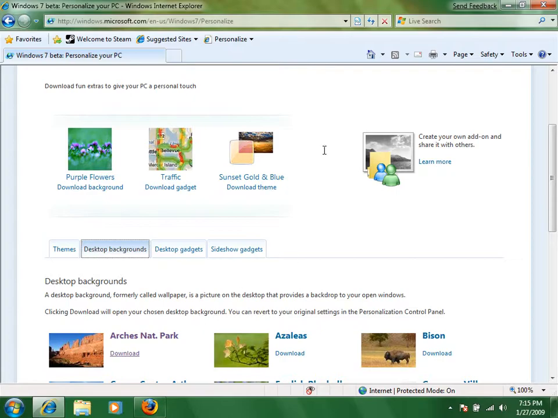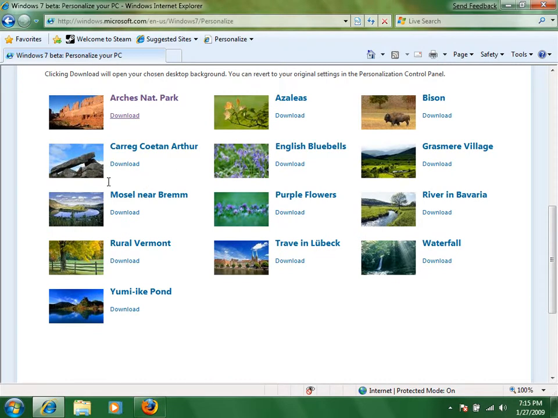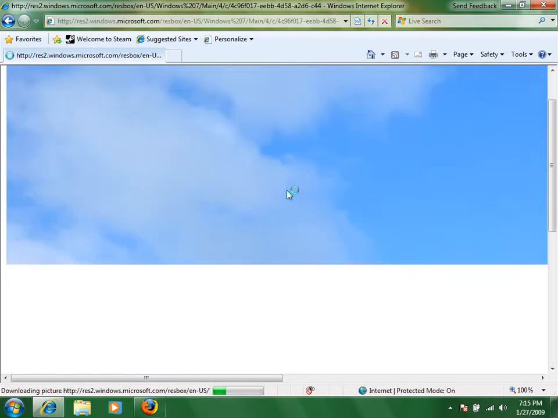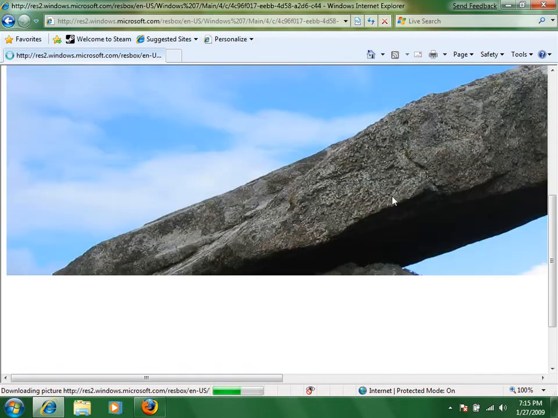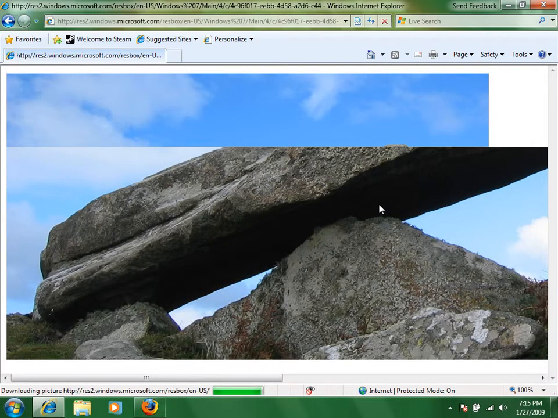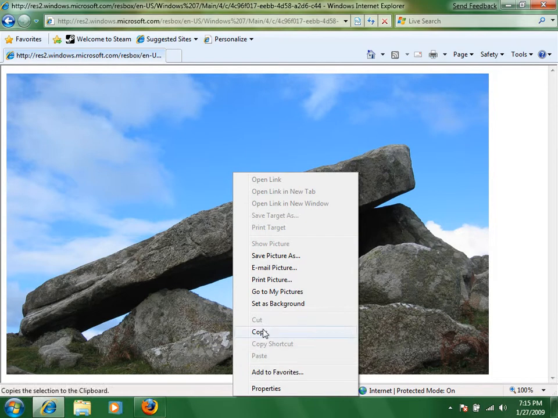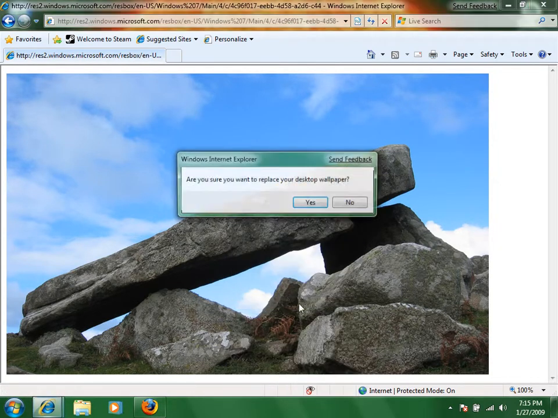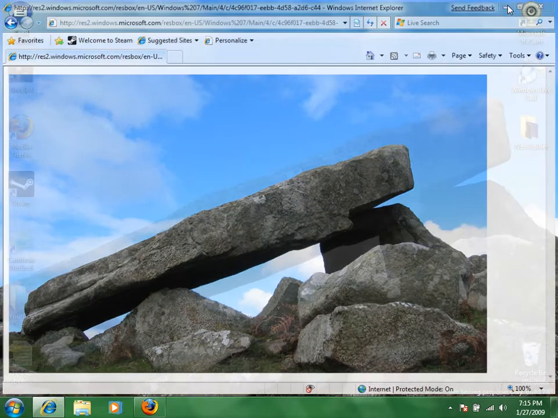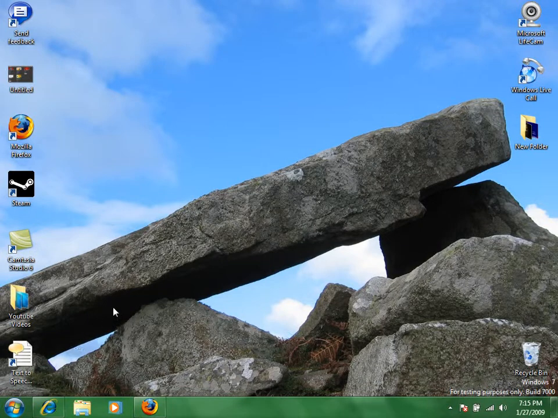But in Microsoft.com, these are already in the proper format and proper size, so you don't need to worry about it. You just click download, and as you can see, it might take a little while to load because of the size of the image. But then you will just do what I did before, right click it and click set as background. It's right here. You click it, it will ask, just click yes. Then you minimize it and you can see it's perfect size to fit the desktop.